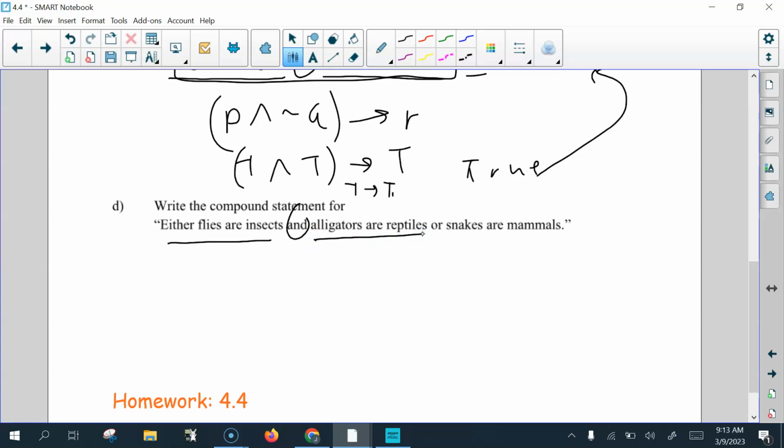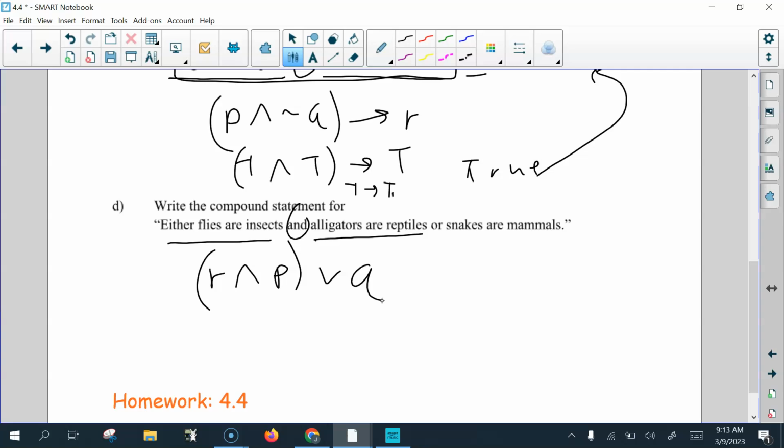So either flies are insects, which was R, and alligators are reptiles, that's P, or snakes are mammals, and that was Q. Notice, no if then at all. This is just kind of a review problem. Okay, there's no if then. So that's translated. Okay, now let's evaluate it.